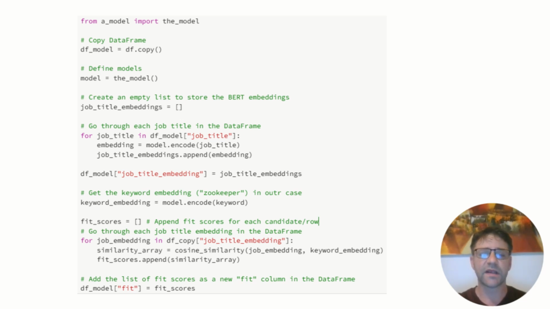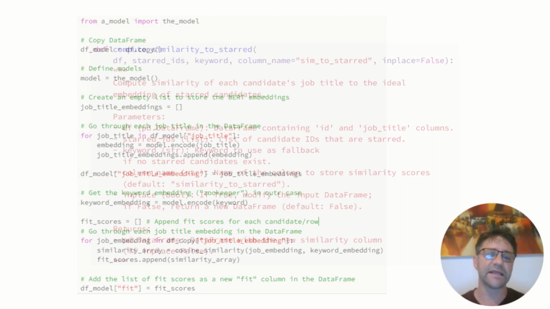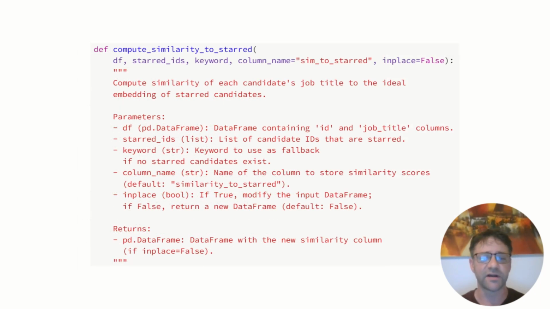After that, I created a custom feature called similarity to starred. For this feature, I basically got all of the IDs for a given keyword. Then we iterate through those starred IDs for the keyword, and we make a list of all of the embeddings of their job titles.